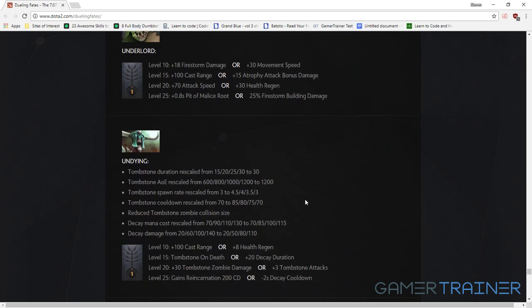Undying, Tombstone rescaled, 30 seconds at all time. 1200 at all time. Spawn rate is lower now at lower levels. Cooldown has been nerfed. Zombie collision size reduced. Decay is slightly buffed. Damage has been slightly nerfed.